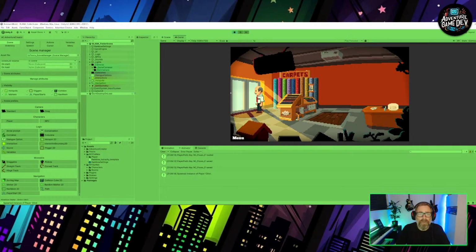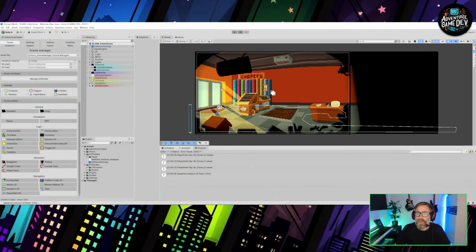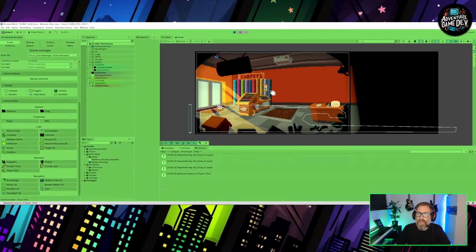I'll show you a little bit of what it's actually doing. So what we've got in the scene, this is a scene I mentioned in a previous live stream, where I've set a resolution. The very first live stream talks, when I was messing about with choosing a resolution, about choosing something and turning off all the filtering so that when it scales to 1080p or even 4K, it doesn't blend those pixels. So I've chosen a pixel resolution that actually mathematically scales up. But some of these scenes I want to be longer than the screen so that it scrolls across, and I've set a little bit of that up.